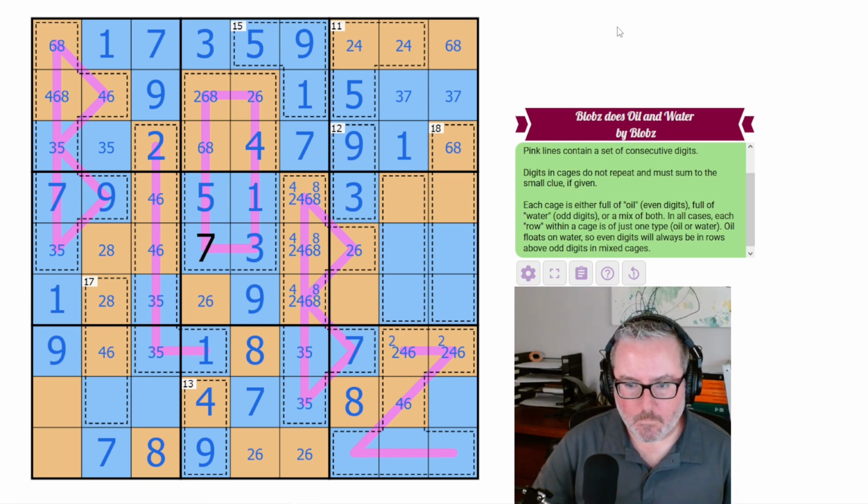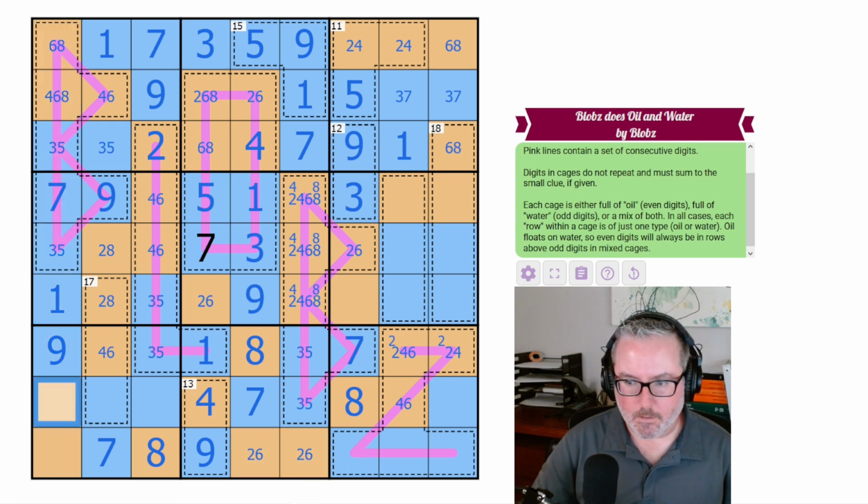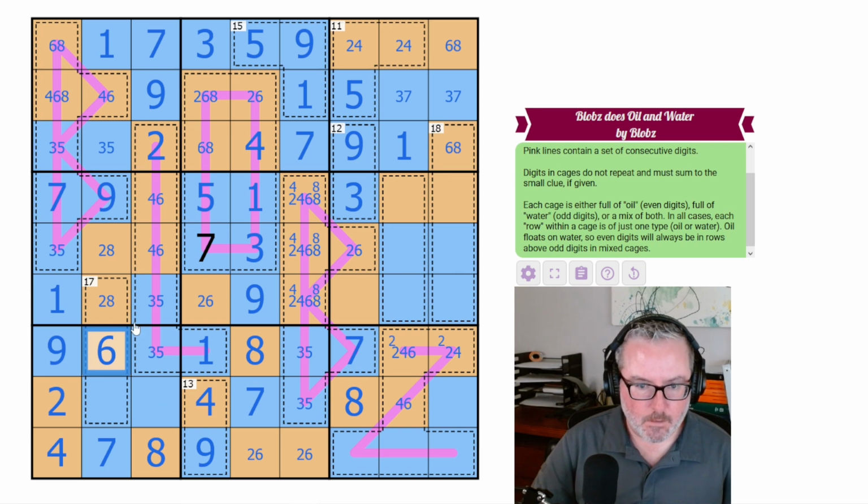Okay. We get a 6, 8 pair here, so that's not 6. So we know one of these two is. Can we do anything with this column, perhaps? We can. This is going to be a 2, because we haven't placed a 2 yet, and we have a 2, 6 looking here. So this is 2. Then this, oh, I'm having trouble speaking today. This has to be from 4 or 8. And it's already 8 there, so this is 4, which means this is 6, which means this is 4.